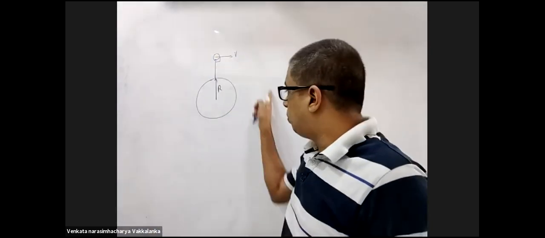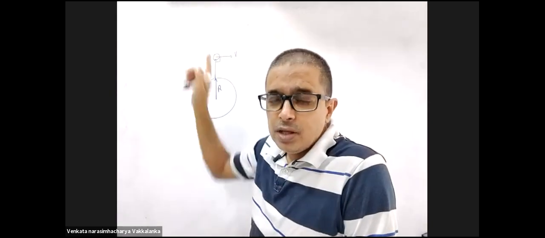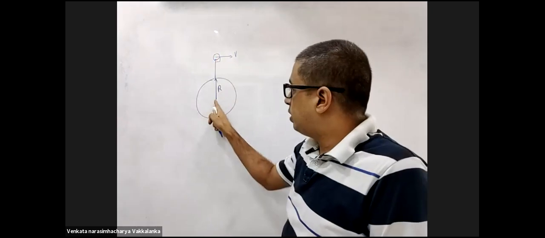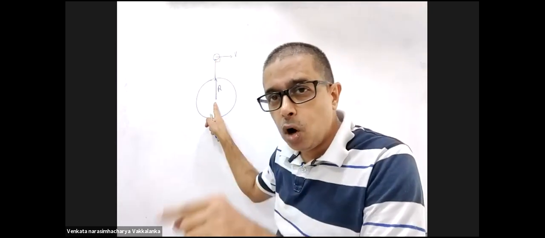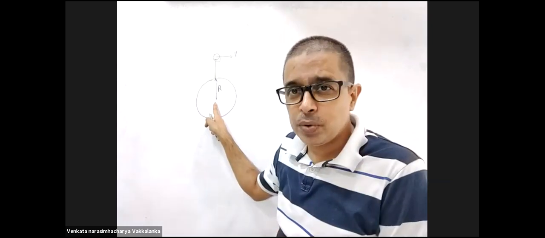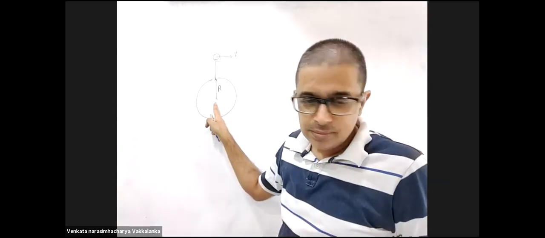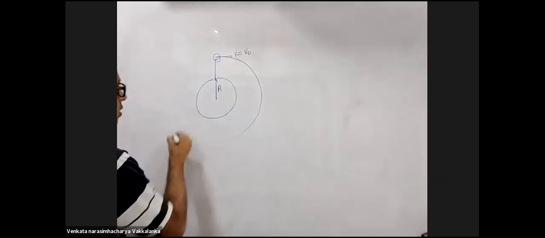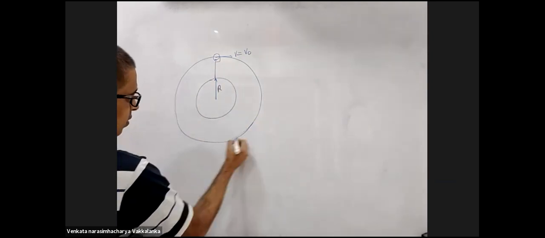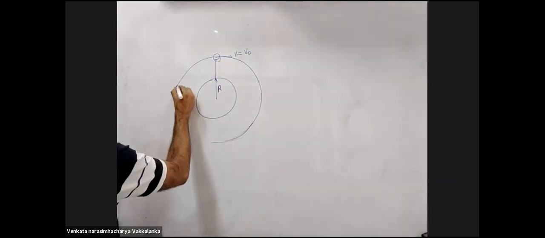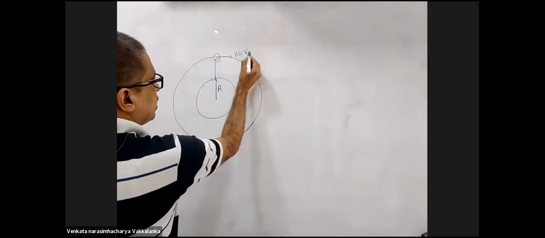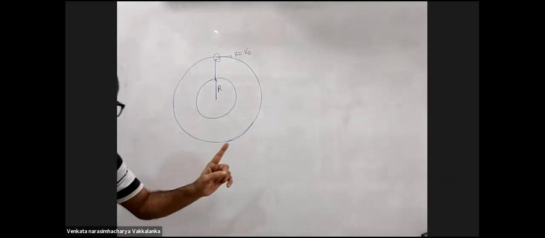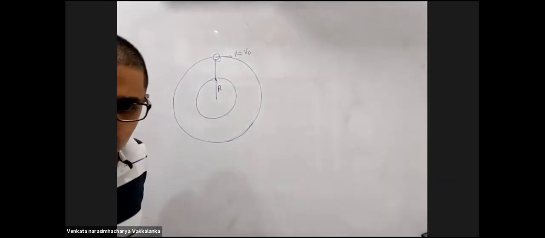If the velocity is perpendicular to r, there are three things that can happen. That should be a circular orbit, or it should either be the closest distance of approach or farthest distance of approach. Agreed? So if I give equal to orbital velocity, this will go about in a circle. I wish I had drawn a proper circle. If I project it with orbital velocity, it will go in the form of a circle. Yes or no?